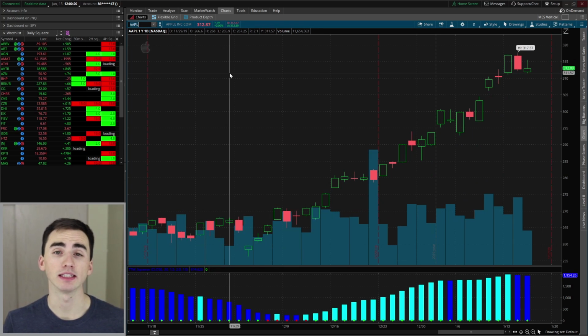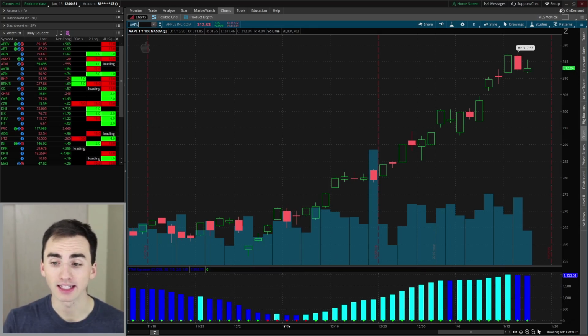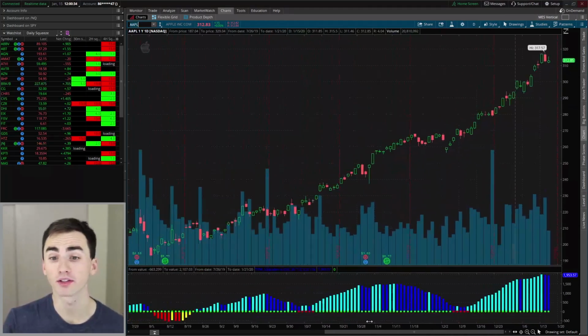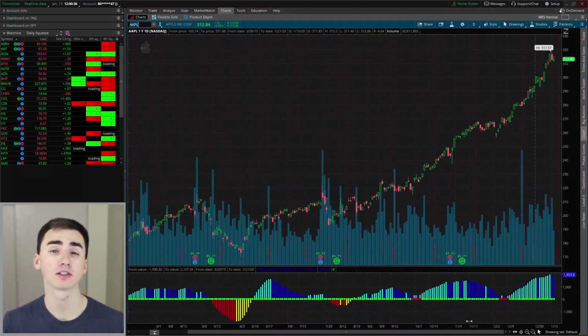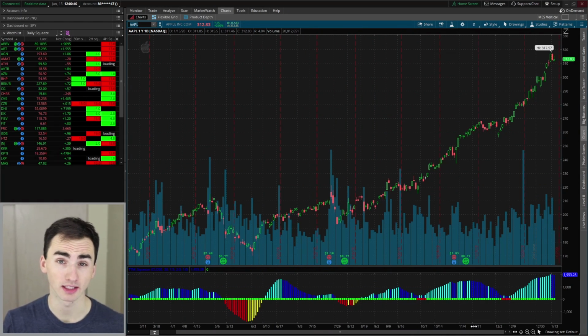So that's a really easy way to keep that zoom on the chart you want, but it still allows you to, if you want to get a broader picture, still zoom out to that year's worth of data that the chart has. So that's really nice to be able to do.